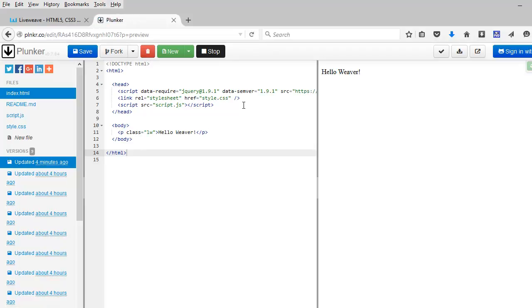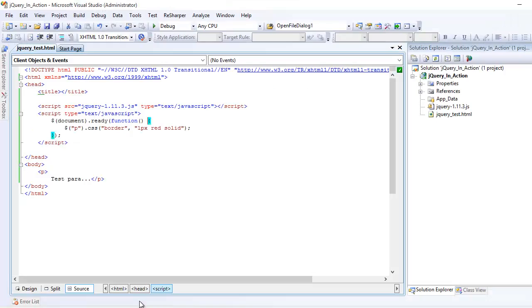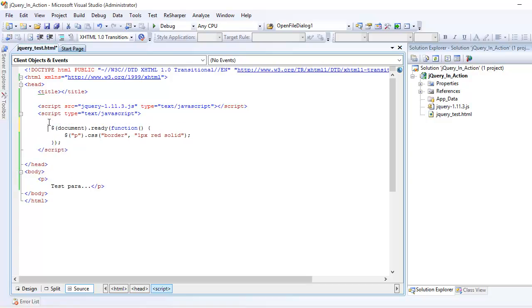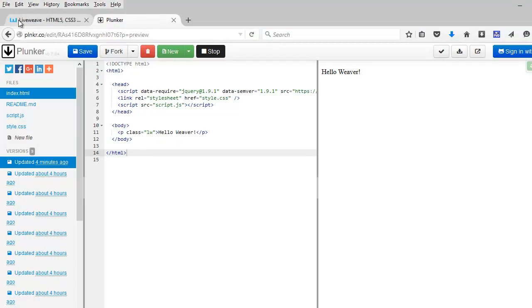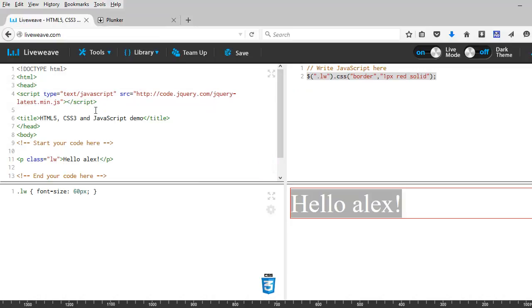Now why am I pointing at the online tools? Because I will be working in Visual Studio, something like this. So this is my jQuery code. Don't look at the code, you might get confused, so just leave it. It's pretty simple, nothing fancy, but my point is I will be doing the coding from here, and if you don't have a tool with you, you can practice along with me from the online tools. So you can practice with me online without having a tool with you. That's how we are going to progress further.